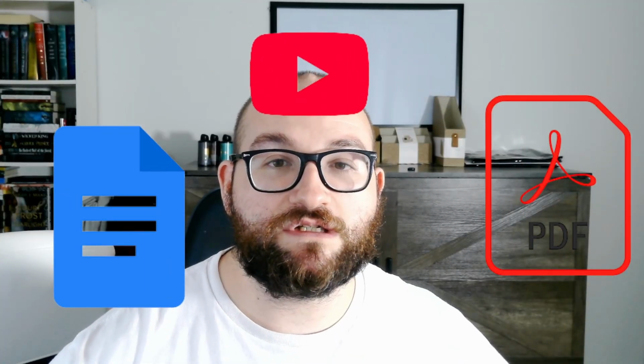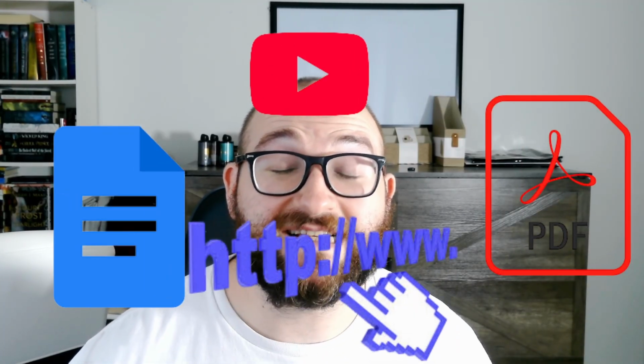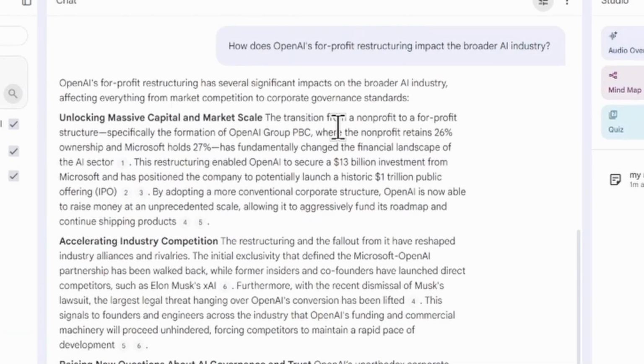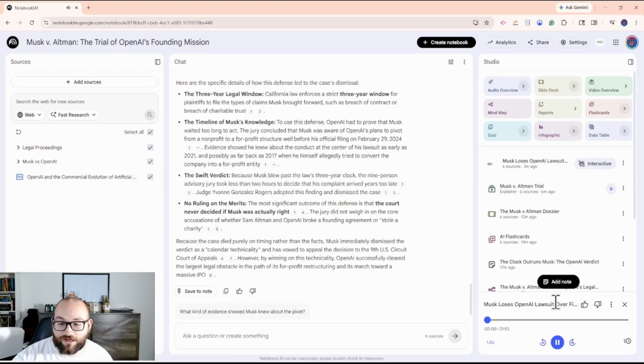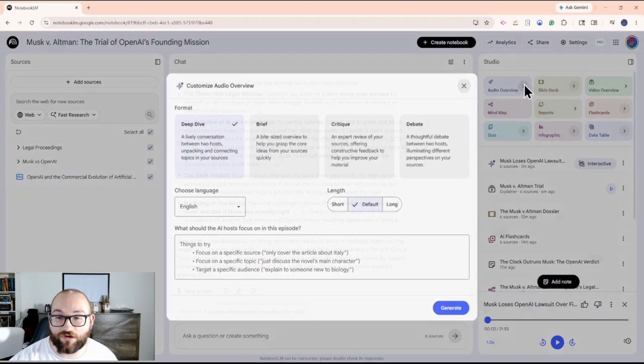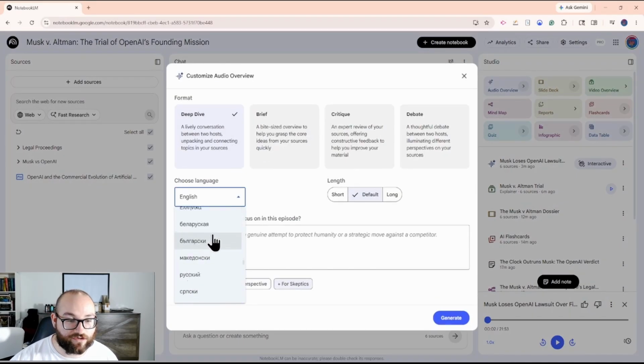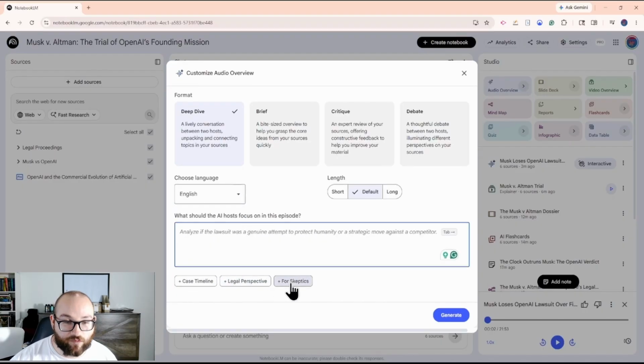In today's video, I'm going to show you how to use NotebookLM. You'll be able to take Word documents, PDFs, videos, different articles from different websites, and more, and compile it all into a research assistant that will let you summarize information, that'll let you brainstorm more information to expand your learning, and even create an AI podcast for you so that you can digest all of this information in the car and on the go. Let's dive right in.